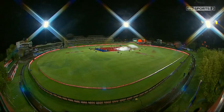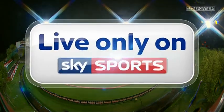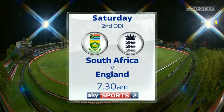De Kock, 138 not out. Did you feel as though it was in your grasp, that daunting total? Yeah, you know, we lost wickets at the wrong times, but I thought we were still on line to win it, but it's going to be tough. But you know, it's cricket, things happen, unpredictable game, so you never know. So with England 1-0 up and 4 to play, let's look ahead to the next game in this series. It's on Saturday.